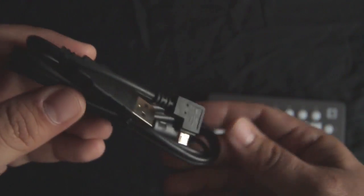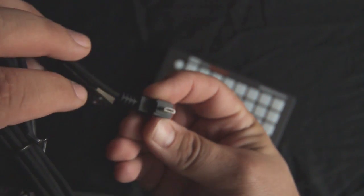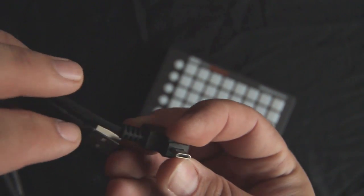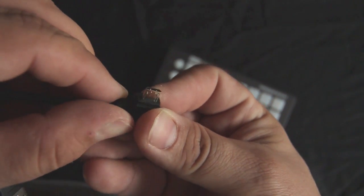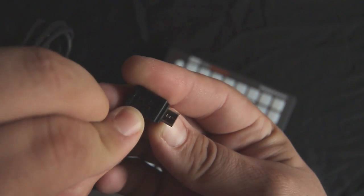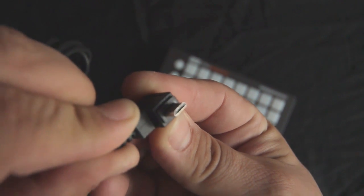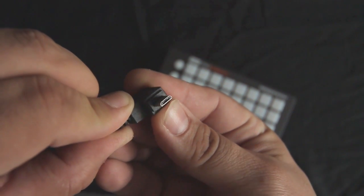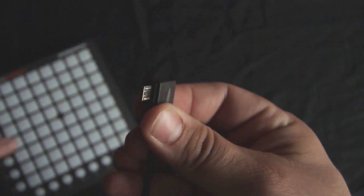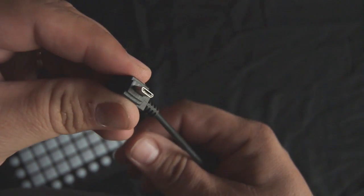So the cable that comes with it, like I said, is a USB-B. You've got a normal USB connector on this side, and this mini B connector on the other side. I'm pretty sure this is the same type of USB connector that the Keith McMillan Cuneo uses. I recently sold mine, so I can't look at it to verify, but it looks similar, which is nice because it's a small, thin profile.